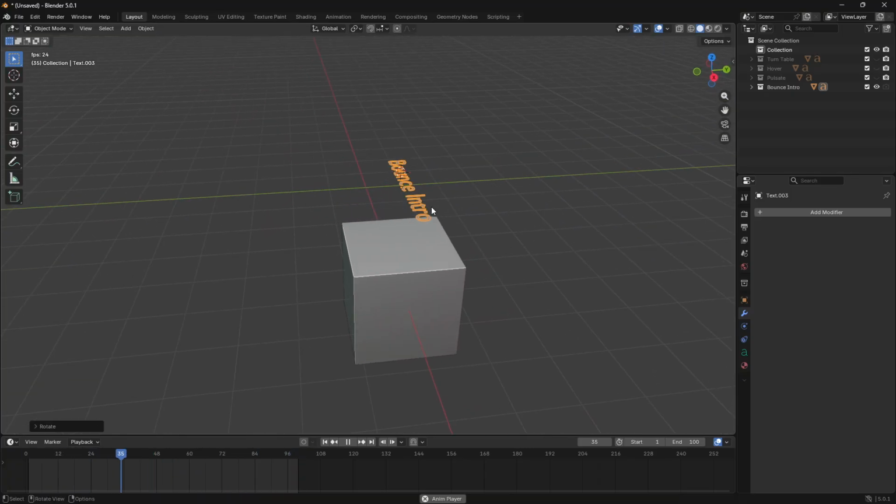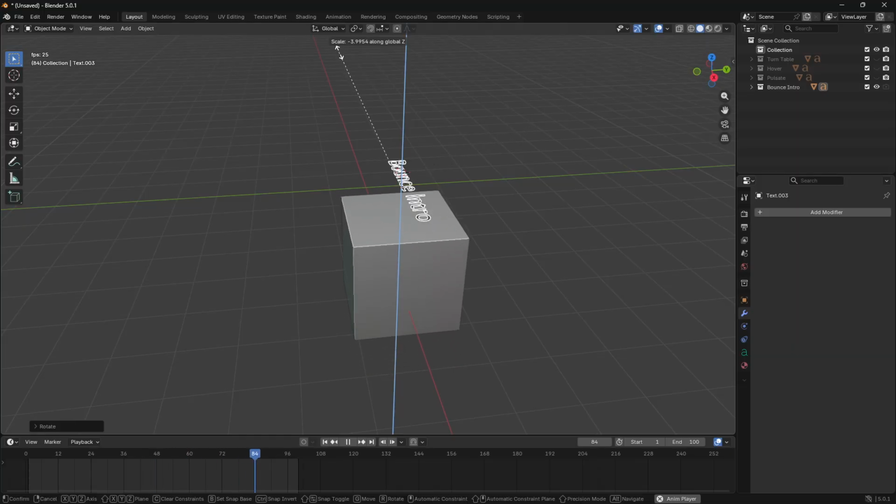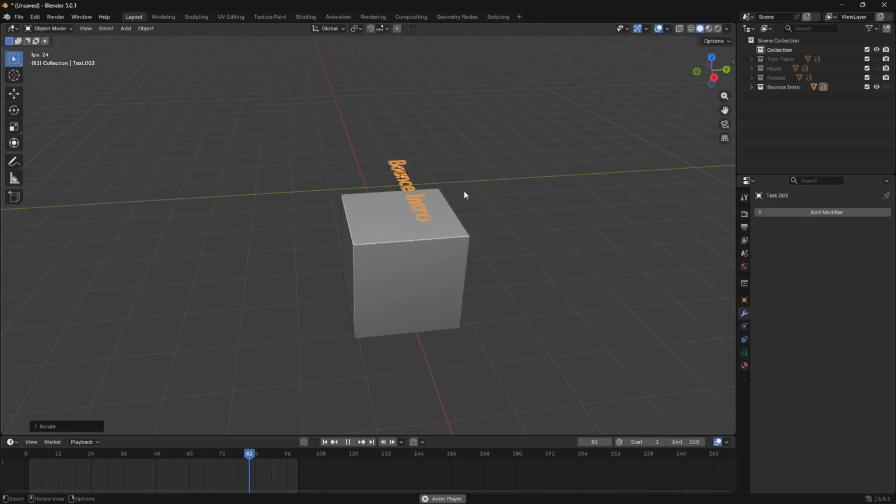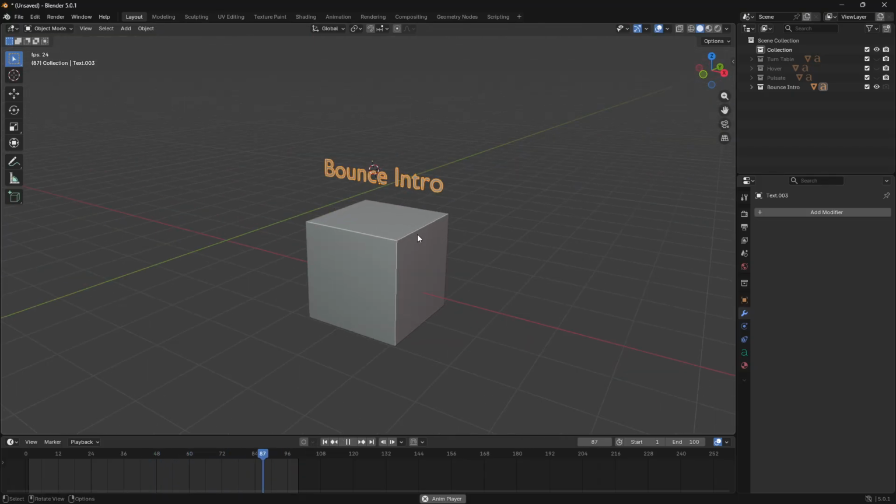This is how the object was originally, and as you can see in this instance, I'm trying to scale it up on the z-axis. You can't really do it. As you can see here, scale, can't really do it because there is no z-axis to scale it up on. But if I undo that, there you go.